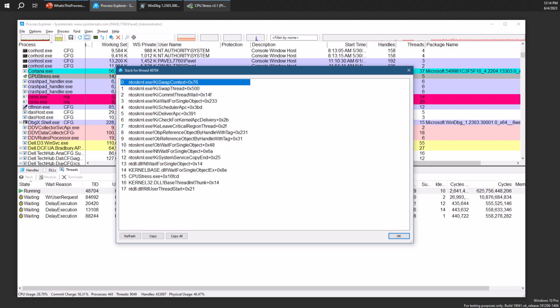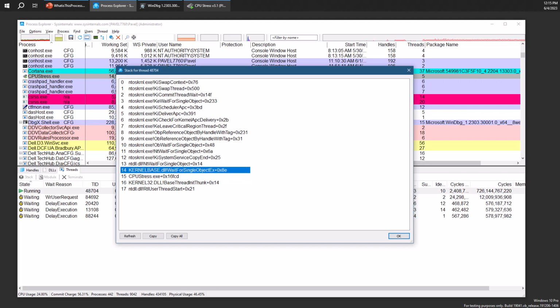So in this case, you can see that for CPU Stress, we don't have symbols. CPU Stress is not provided with symbols. I haven't provided these symbols to Process Explorer. I didn't point the symbol server or anything like that because we don't have those symbols in the Microsoft symbol server anyway. And I didn't point to my local version of the symbols. So you can see here there's an executable name with a very large offset. When you see a very large offset, which is, I would say, a rule of thumb is 4 hex digits or more, it means there are no symbols for this module. This is just the way it is. There's nothing you can do about it because there are just no symbols, and that is that.